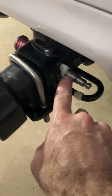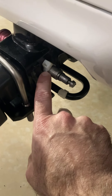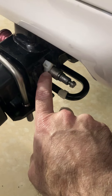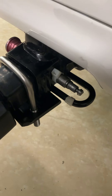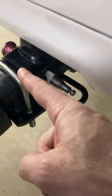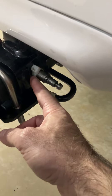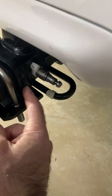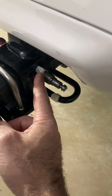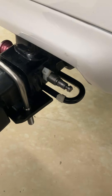Here's your hitch pin. If you look closely, all I did was put a very thick zip tie on it — a regular one would work, but I found these at Lowe's. Just push it all the way one way, either that way or that way, then push it the opposite way. I pushed it all the way in on this side, zip tied it tight — no movement, no rattle.